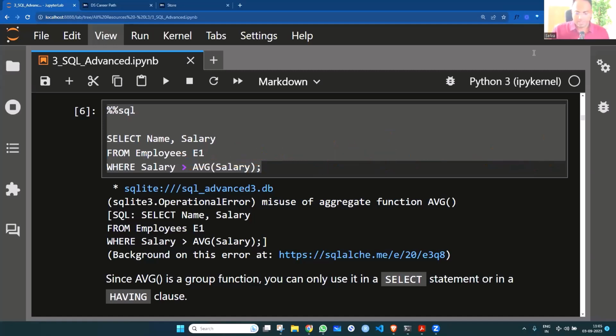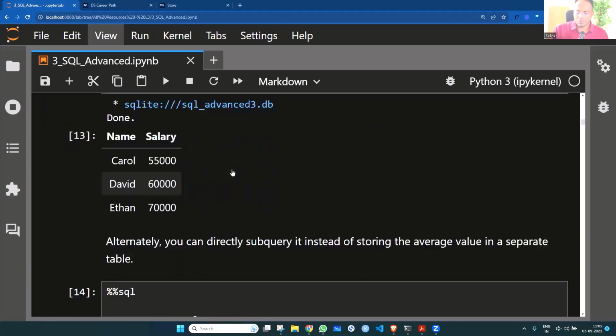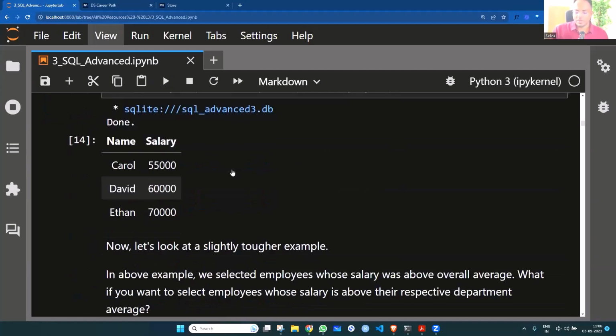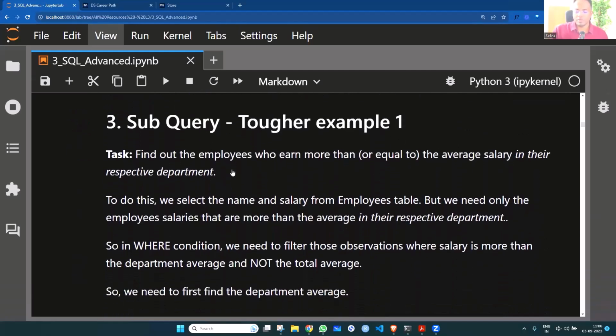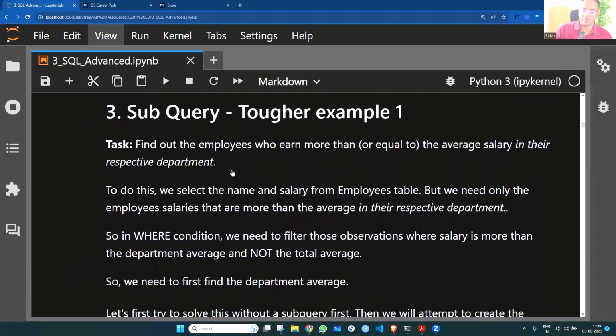Hope that makes sense. Okay, so by now you should be clear what is the need of subqueries in SQL in the first place. What is the limitation? We cannot do this in SQL, right? For that purpose, we have to go for and write subqueries. By the end of this, the only thing that you need to understand is when we need to go for subqueries, why subqueries are even needed in SQL, and an example of how to write a simple subquery.